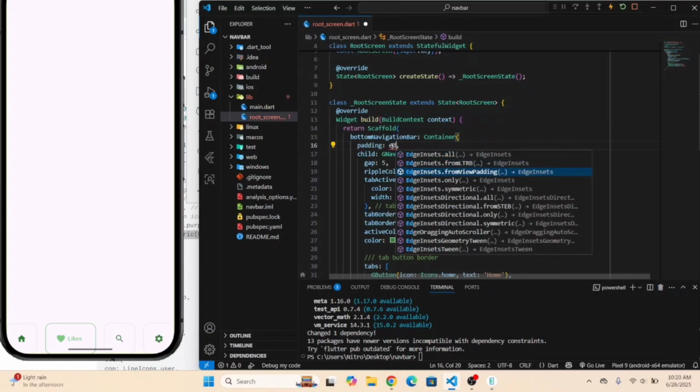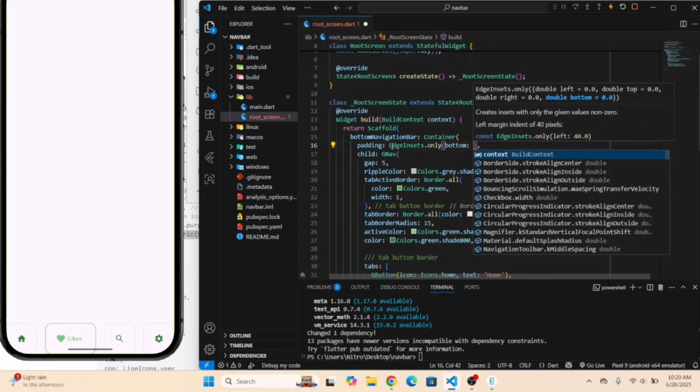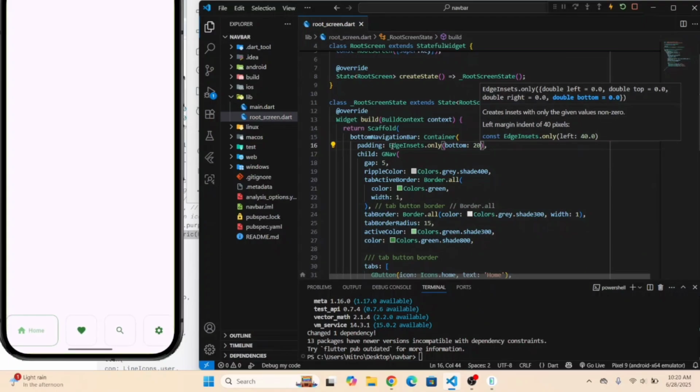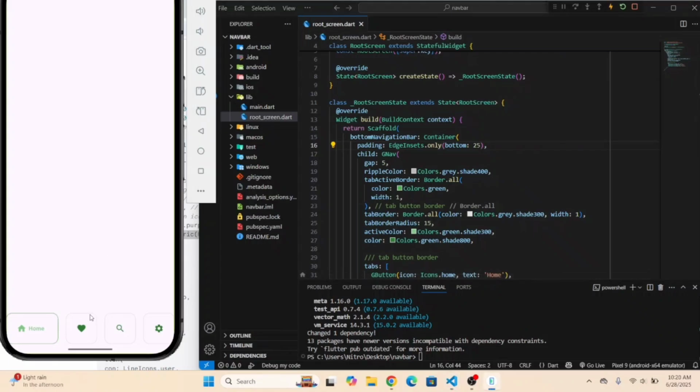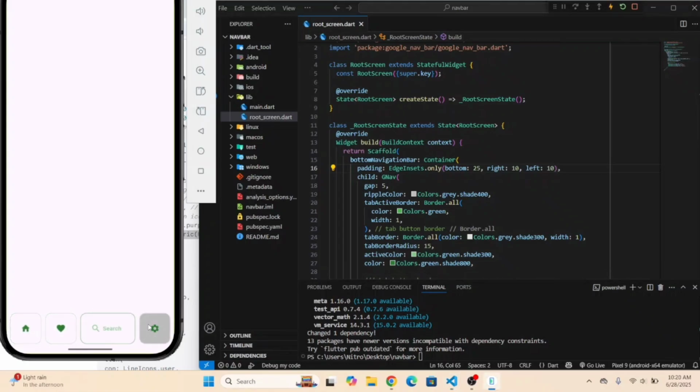Let's set 20 to the bottom, like 20, and let's say 25. Okay, now it's looking good. Let's keep the padding to the right, right 10, and left 10 too. Okay, now it's looking good.